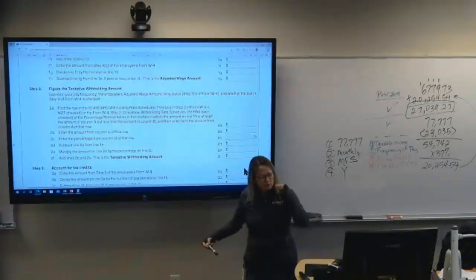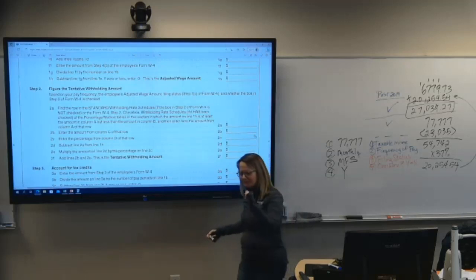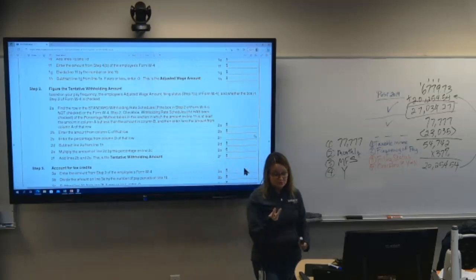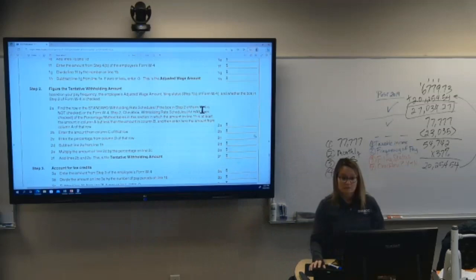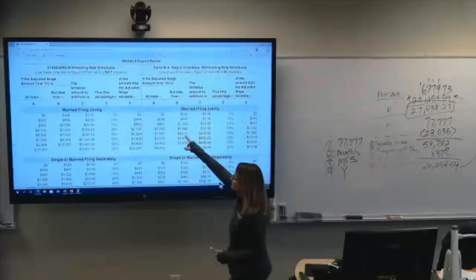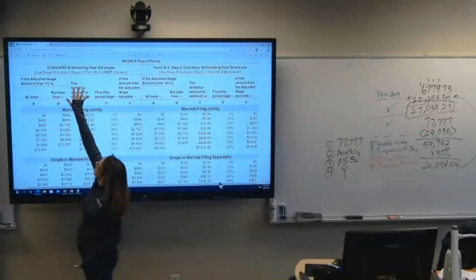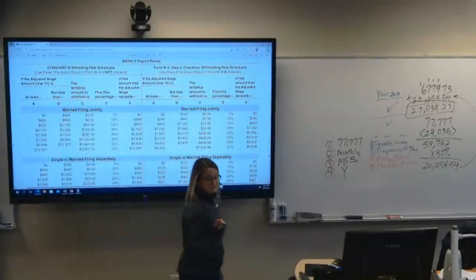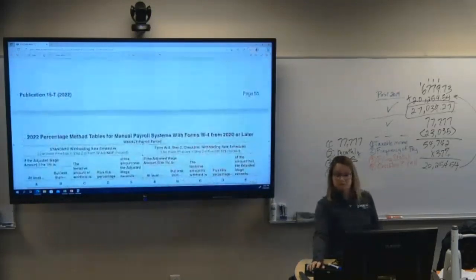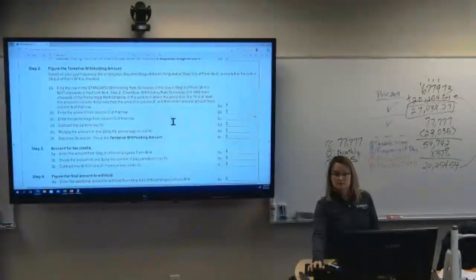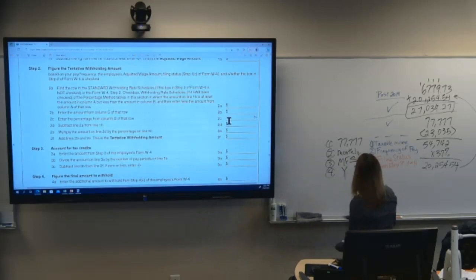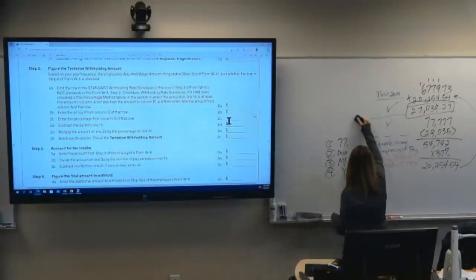So if you get mixed up and you can't remember what to do next, there are two places you can find the instructions. One is on the form itself, up here. You can find it there, or you can go back to that worksheet and find it in step 2. Okay? So let's practice a little bit. I'm going to have you guys give me another one, and I don't care whether it's ridiculous or not. Doesn't really matter.